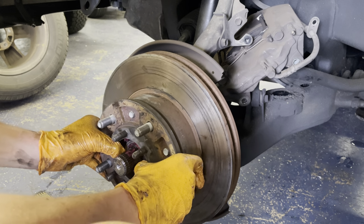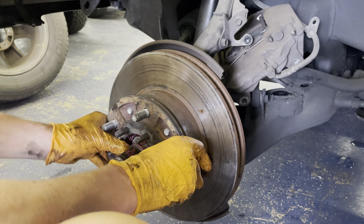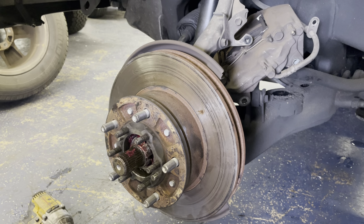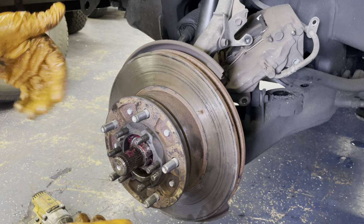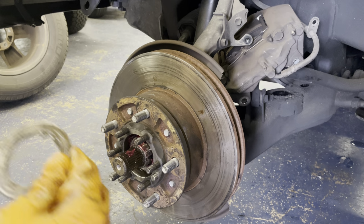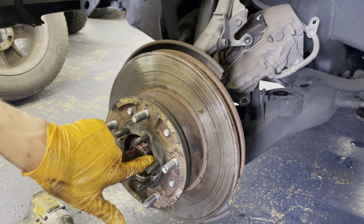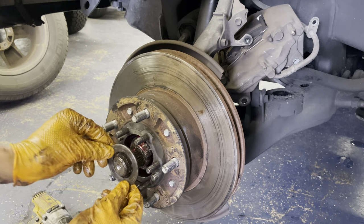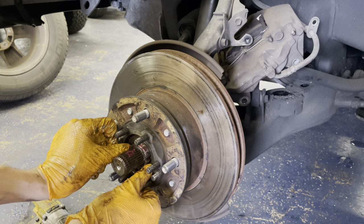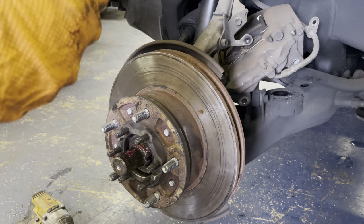All right, slide everything over. Make sure it's seated in the back. And I had already had the inner wheel bearing in here, so I just kind of shoved it all in as one. And then we will put this guy back in. The groove is right here, and so you're gonna clock it at the 3 o'clock position. Put her in there, then we're gonna grab the 54 millimeter nut.